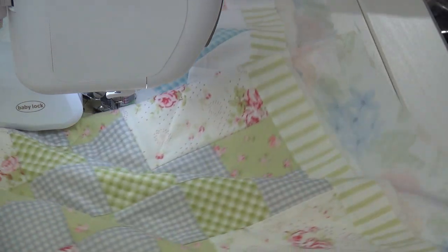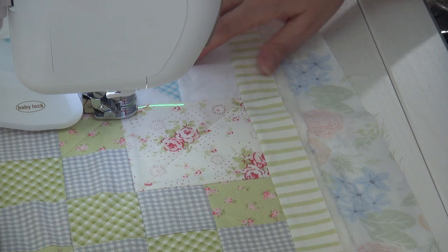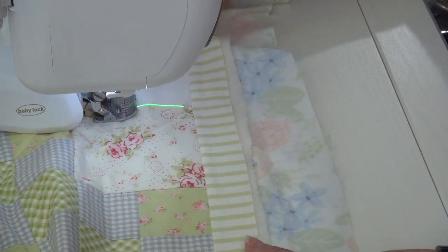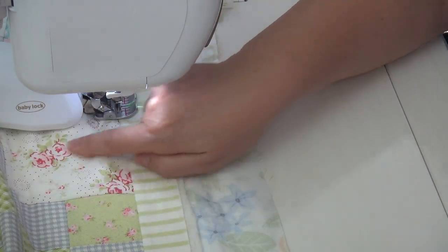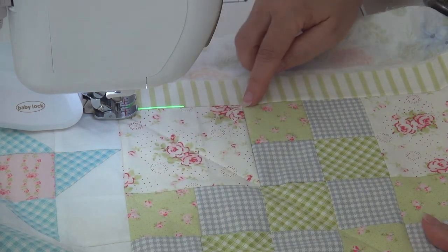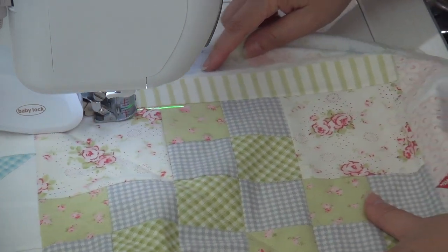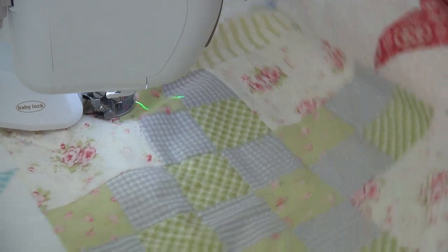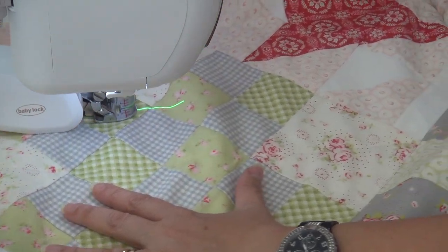With walking foot quilting, this is why using quilt-as-you-go makes it nicer. I don't have that full quilt to manipulate in here — I just have this smaller piece. I will end up doing a crosshatch in each of these blocks, just moving around the block as I can. Because my quilt sandwich is not too big, I am totally able to rotate this comfortably. It's just like a sort of extra wide table runner, this particular quilt.